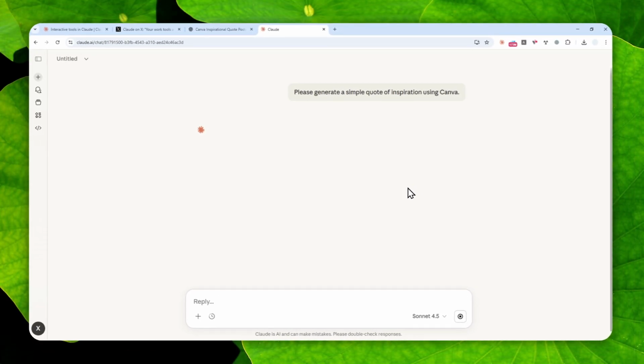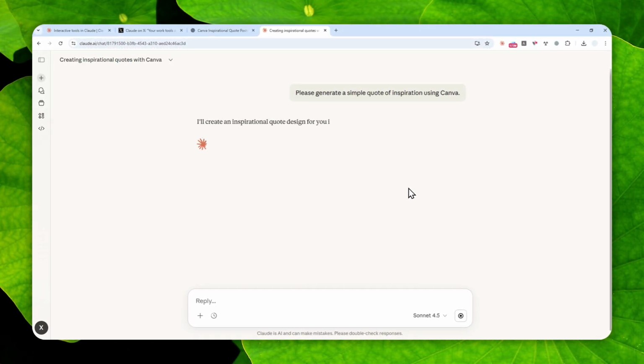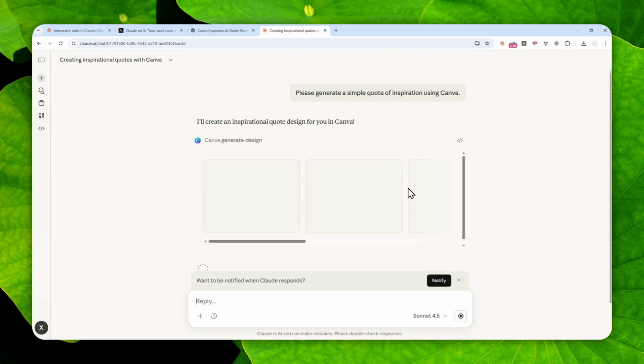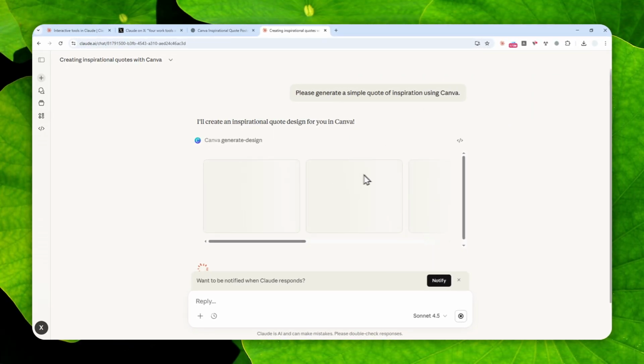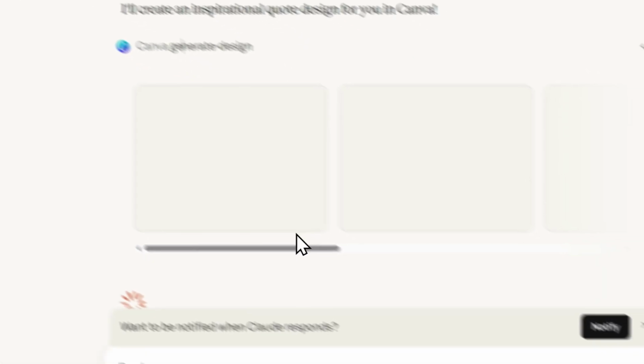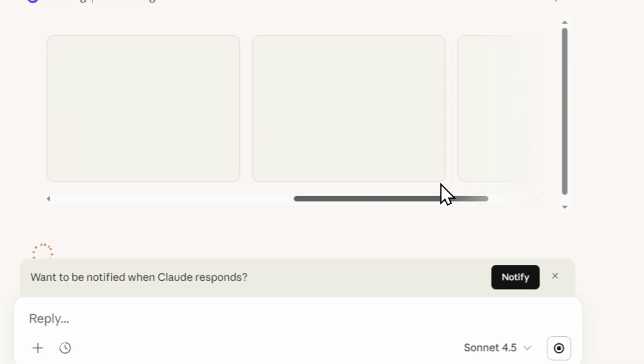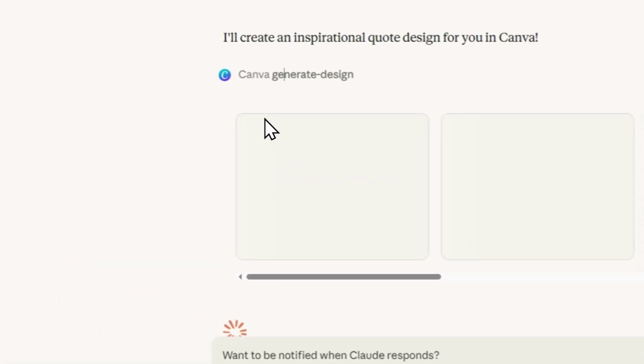Just wait for Claude AI to send some instruction to the app, and it would generate the content, design, or anything that you ask for. Okay, so we got this result. I can tell that it is different than the previous implementation, because previously in Canva in particular, it can only generate a design, but you cannot see the preview. You can only open a link for a design, but you cannot see the design directly in Claude AI. But this time around, apparently we have the option to see the designs that are being created by Canva.